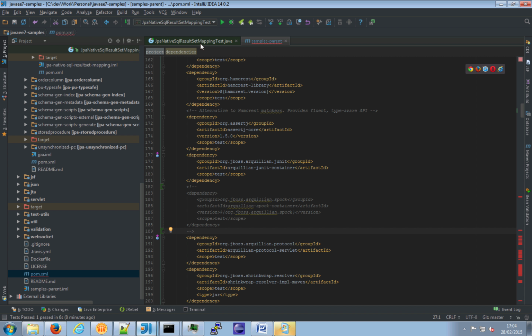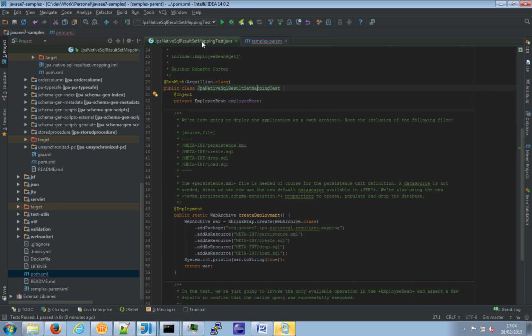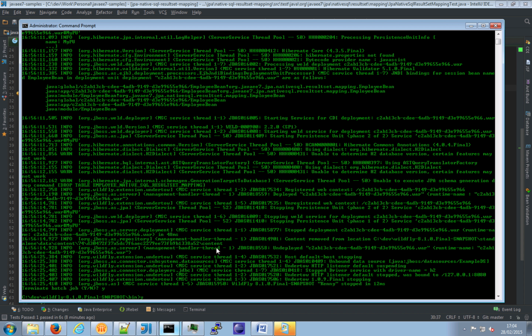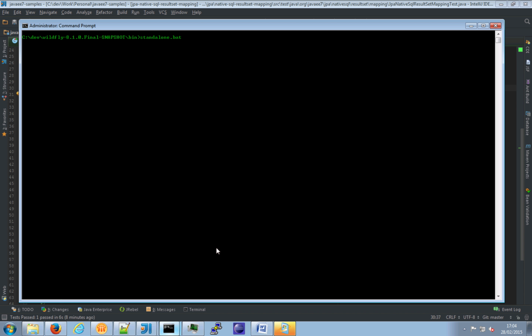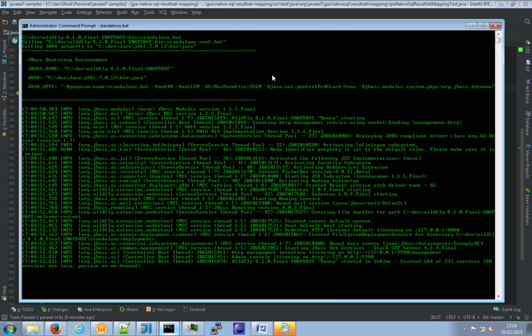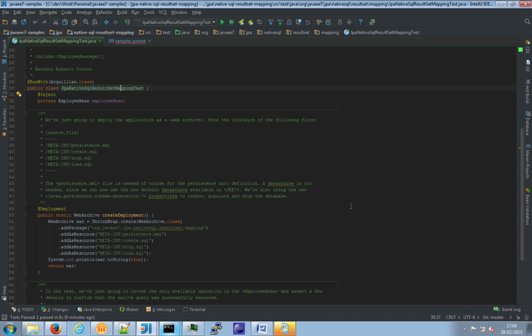And now I'm going to run the test using IntelliJ. So here is my test. I'm actually going to run a remote WildFly instance now. I actually have one here, just going to run it. Here we go. And now the default profile set up on the project is using the WildFly remote server. So I actually have to have a WildFly server running to run the tests.